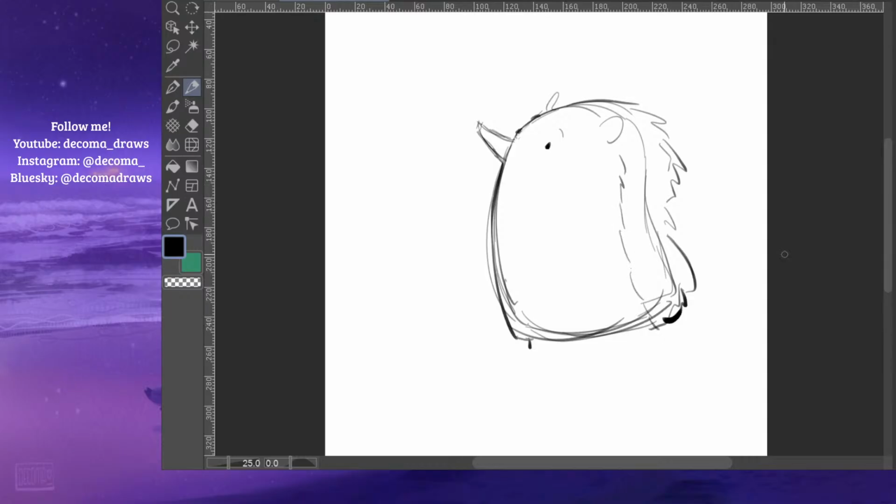So how little are hedgehogs? How little are they? They're pretty little. Oh, I can see one that is about the size of someone holding it in two hands. Okay. How big is a pencil then? Okay, pencils are about as tall as hedgehogs. Oh no. How are you gonna hold it?